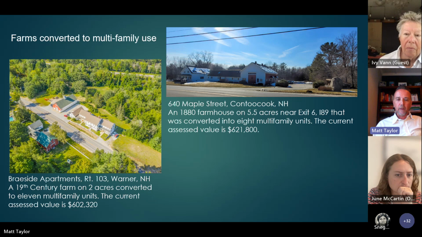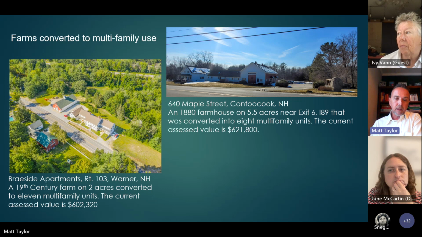So when you look at the value of the property, not necessarily the per unit, it certainly exceeds the average in the community. I want to show some possibilities and the importance of rural form as well as urban form, because we've talked a lot about urban form, but I think there are possibilities of hybrid ordinances that small towns could adopt, whether it be with your site plan regulations, with your cluster regulations, or actually a new zoning designation. There are possibilities to incorporate that rural form into the mix. So with that, I'm going to turn it over to Ivy to talk about some of the nuts and bolts of form-based codes.